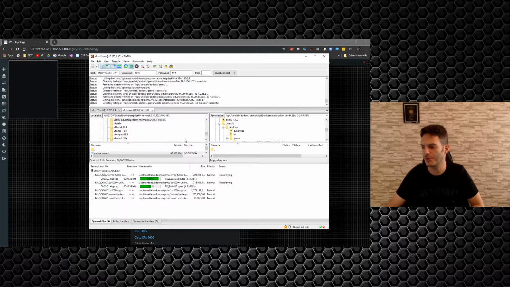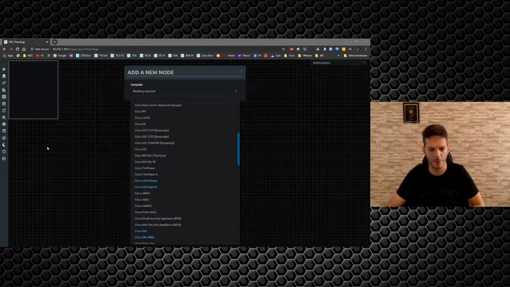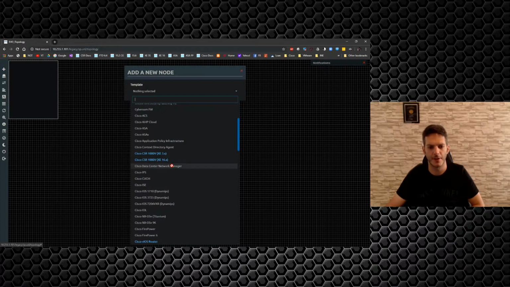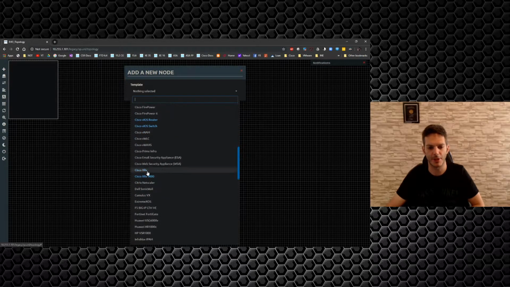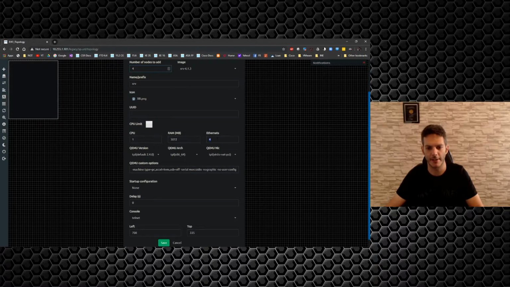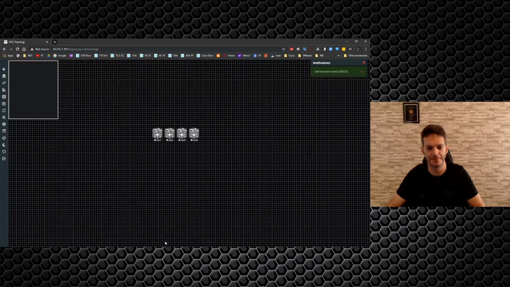But that's pretty much everything you needed to know about getting all this stuff up and running. We do have some nodes in here we can play with, so I'll go to node, and for example, I know XRV should be up here now, and you can see that it says XR 1.3, and let's say I want to grab out 3 nodes. Well, let's say 4, just because I'm feeling froggy. I come down here, I give it 8 interfaces. I usually double the amount of interfaces because you can never have too many, and I'm going to click on save.